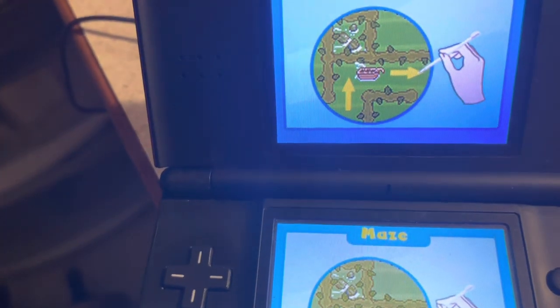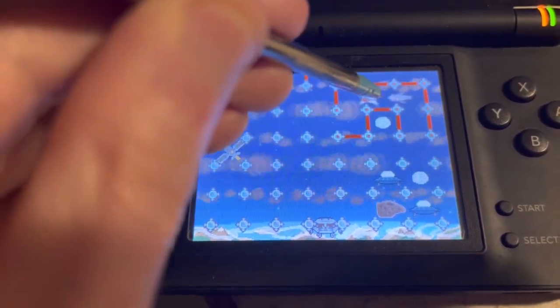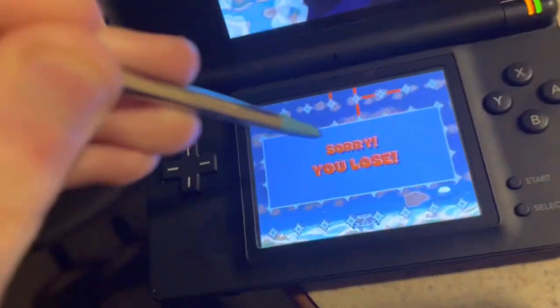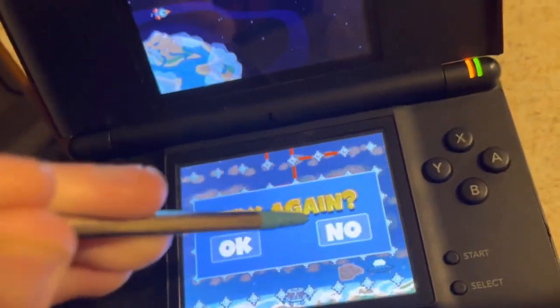For example, you have to get to space by playing this minigame. Go, go, go, go. You lose. Not me.